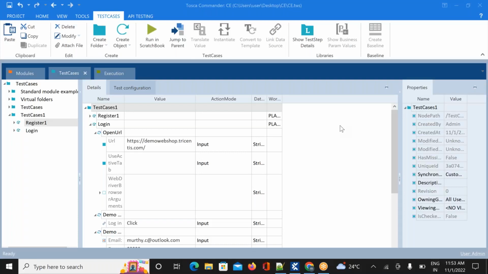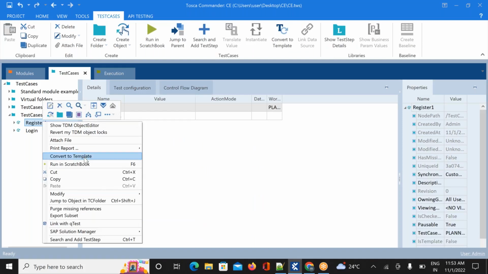Okay. Now, we are going to start with test execution. Previously we were executing the test cases in the test case section. Here we right click and run in Scratchbook. Scratchbook means it's like a trial run, so results will not be stored for future reference.